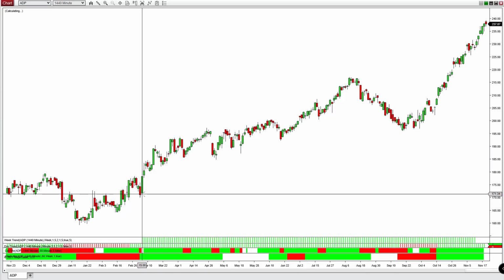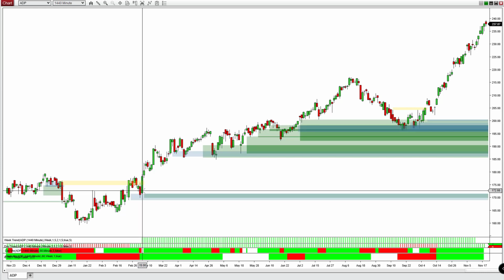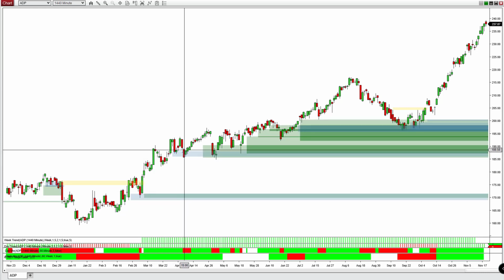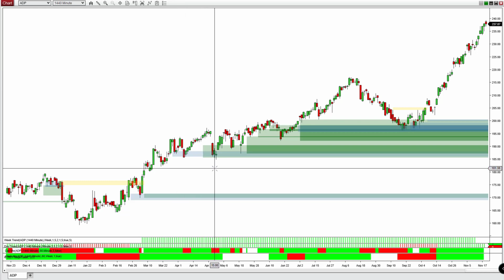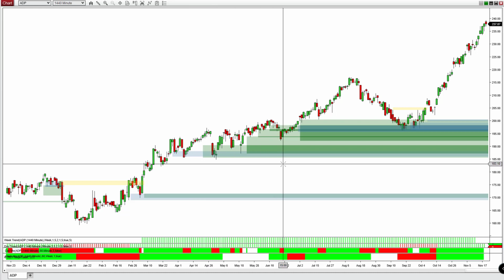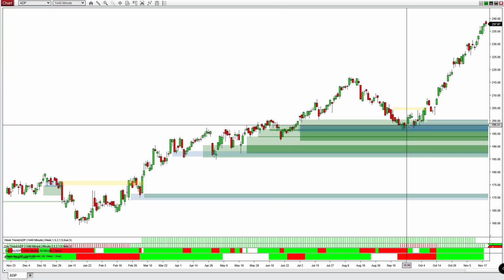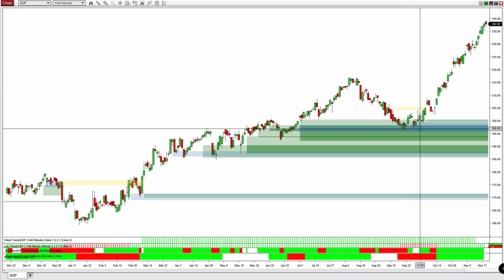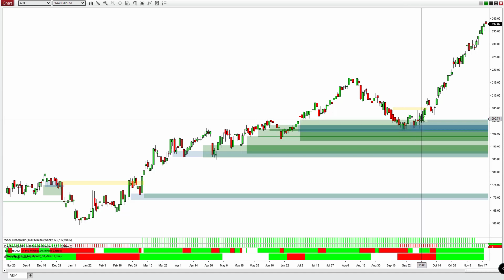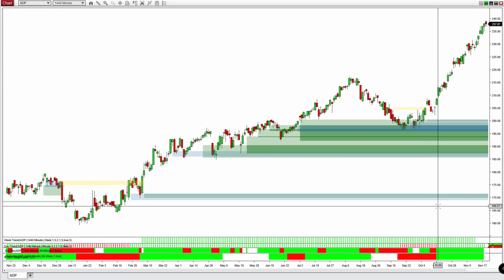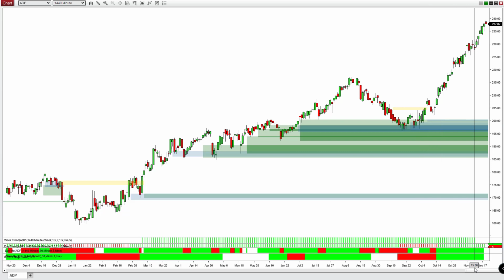So my daily momentum is neutral, my weekly is bullish, and then again you come here and right here you have all 4 of them in your favor. Here you have 3 of the 4. I mean, you get the idea here, guys. Here you have a handful of things against you, but then once you get to this point, you have 2 of the 4 in your favor. All right? So it allows you a lot of flexibility for putting things into one place.